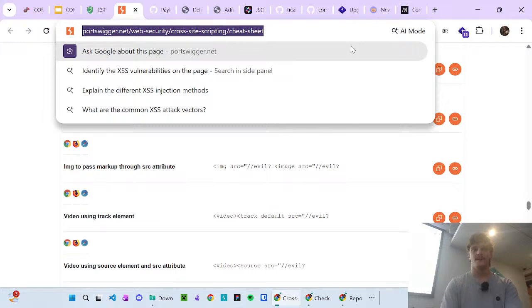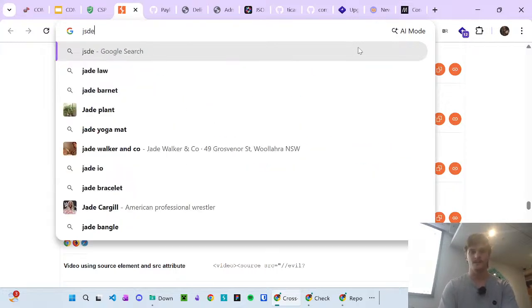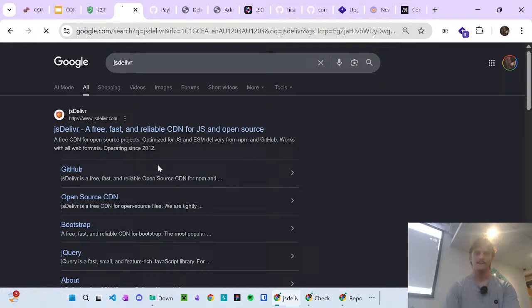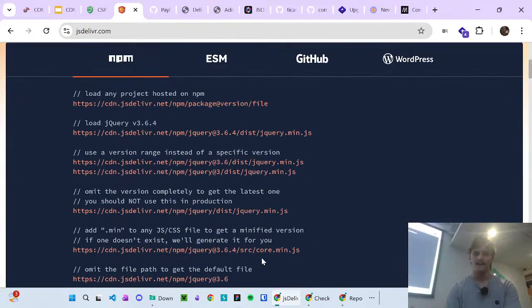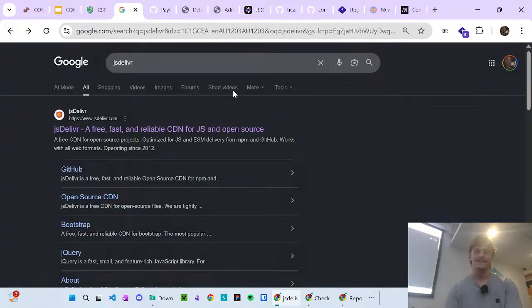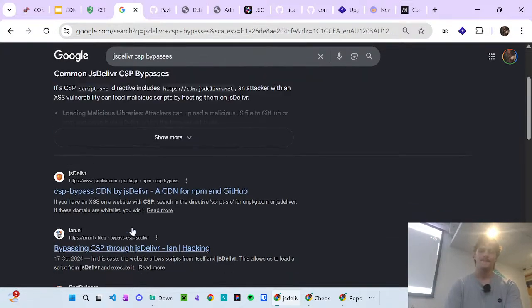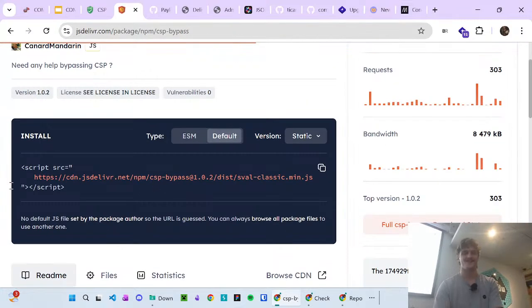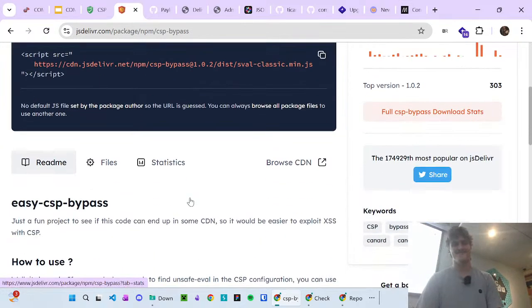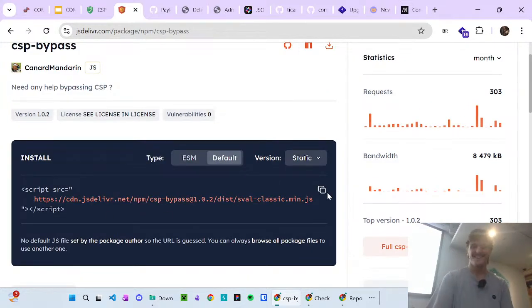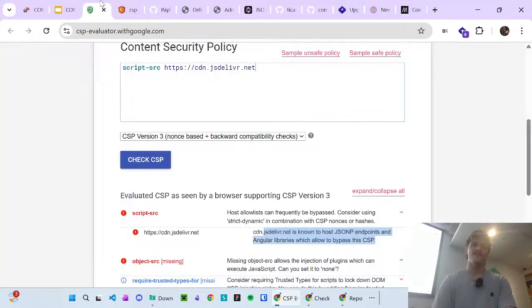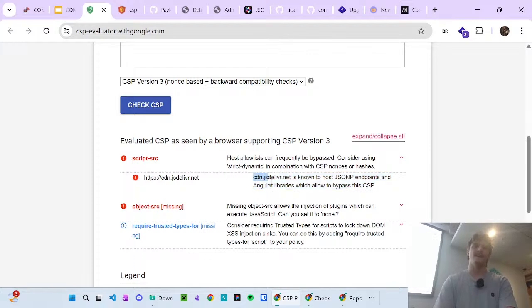And we can go over here and just search up what jsDelivr is. So it's a CDN here. That's pretty cool. Let's see if there's any CSP bypasses on here. Maybe someone's already documented one. Oh, wow. There's a package on this website called CSP bypass. That's pretty cool, right? Yeah. So this is just one example of a CSP that's vulnerable, but hopefully it shows you how to look for where you might find the vulnerabilities in the website using Evaluator.